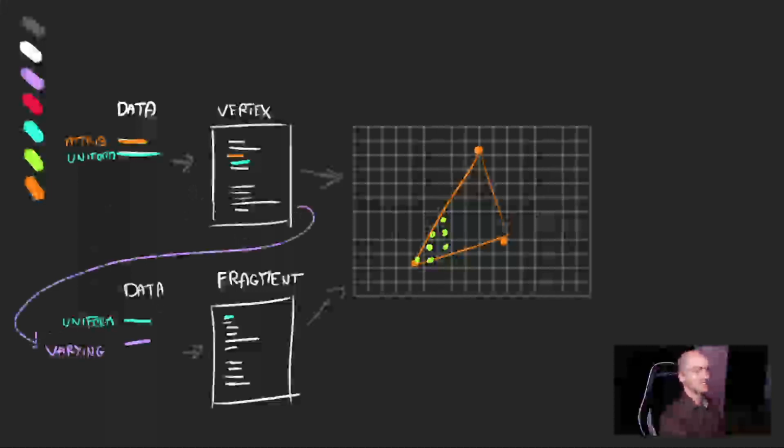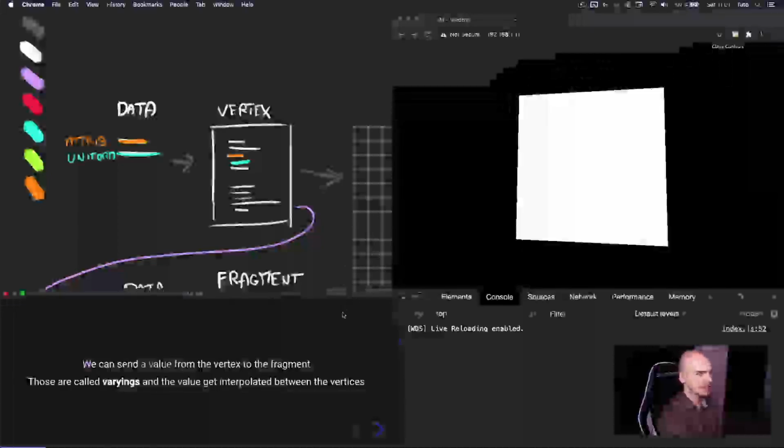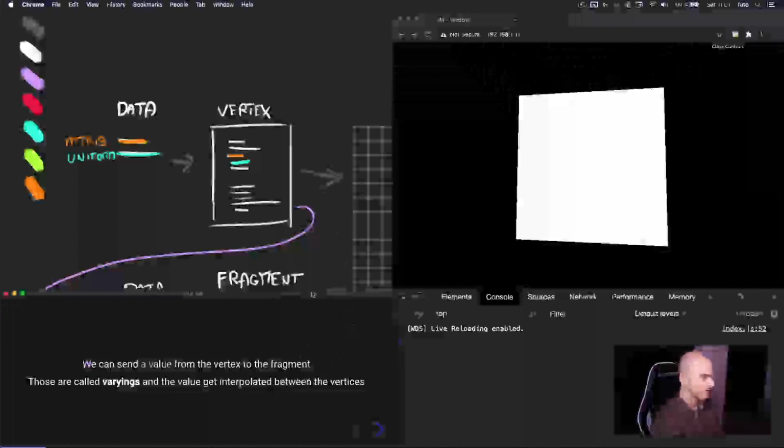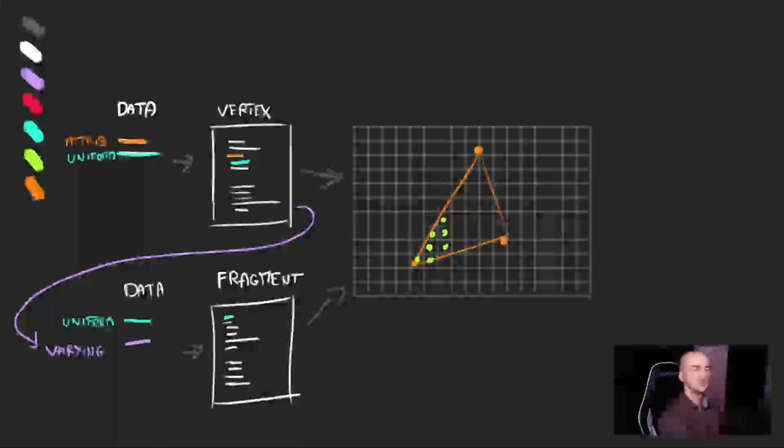I know it's getting complex, but the vertex shader will position stuff like that, etc. We cannot have attributes inside our fragment, because right now we are colorizing each fragment, so it's not associated with those vertices. But still, we can send data from the vertex shader to the fragment shader. And if it's for each vertex, the values are going to be interpolated.